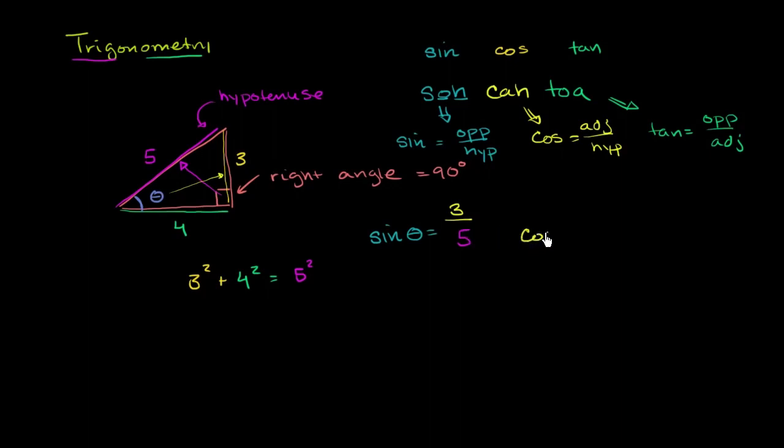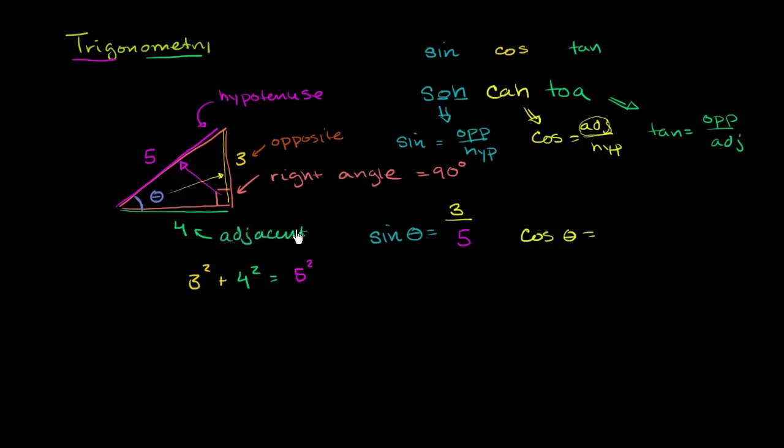Let's think about what the cosine of theta is. Cosine is adjacent over hypotenuse. So remember, let me label them. We already figured out that the 3 was the opposite side. This is the opposite side, and only when we're talking about this angle. When you talk about this angle, this side is opposite to it. When you talk about this angle, this 4 side is adjacent to it. It's one of the sides that form the vertex here. So this right here is an adjacent side.